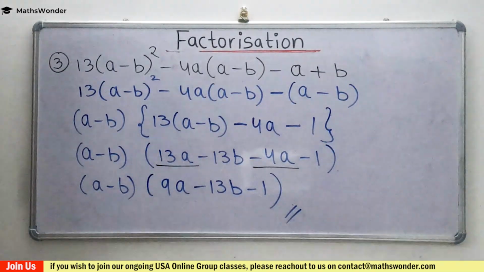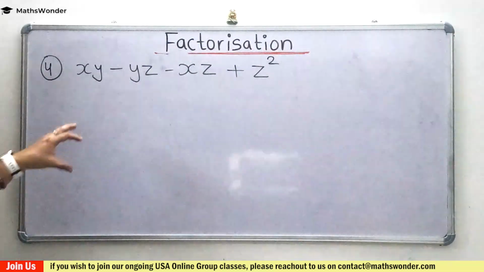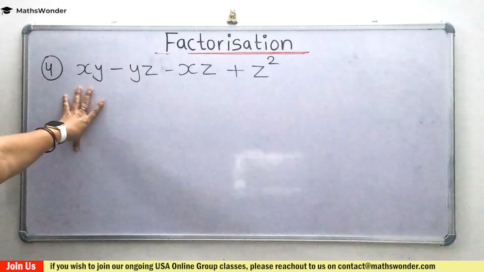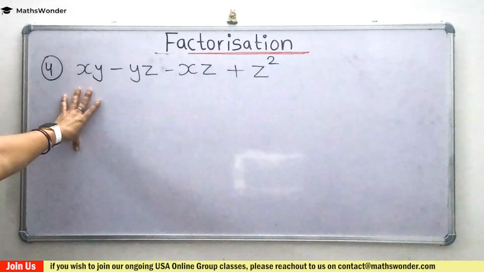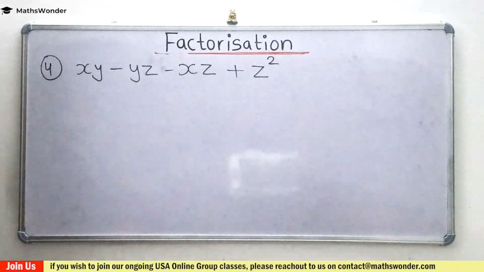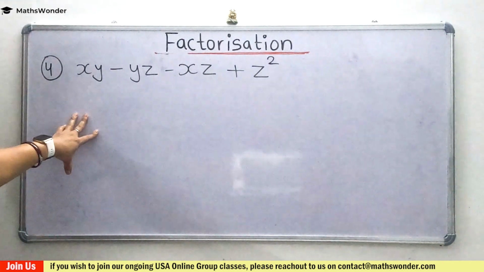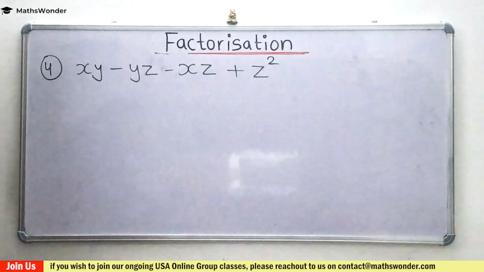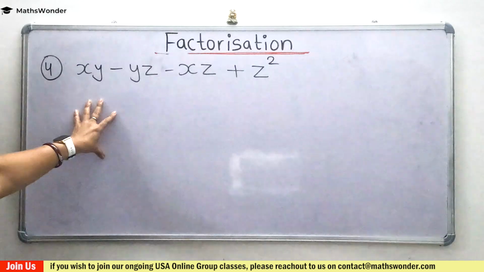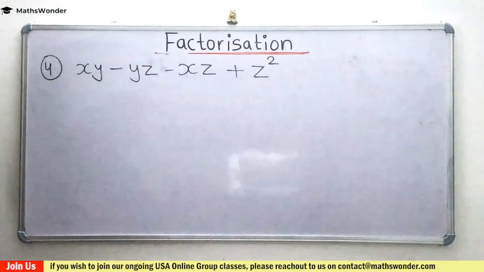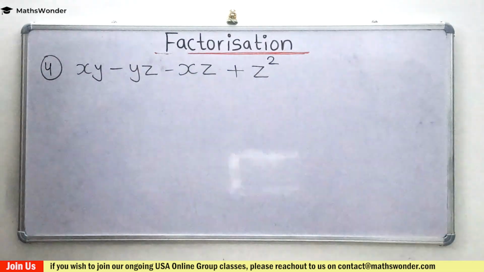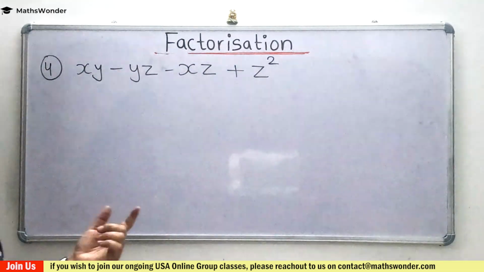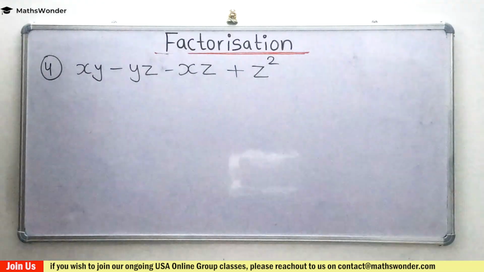Understood the concept? This is a different type of question, meaning factorization by grouping, or you can say regrouping basically. There are algebraic expressions in which each term is not divisible by a common monomial or binomial. Not possible always. In some of these cases, the terms of the given expression can be arranged in suitable groups such that all the groups have a common factor. Then the process of factorization becomes simple and easier. Otherwise not possible.